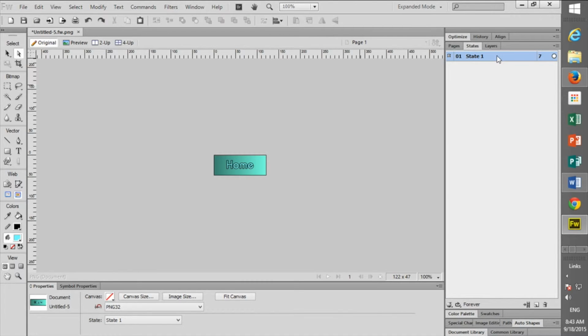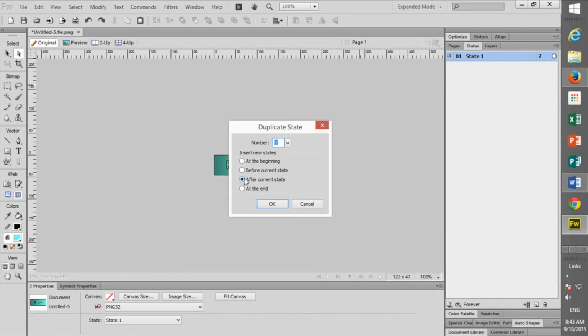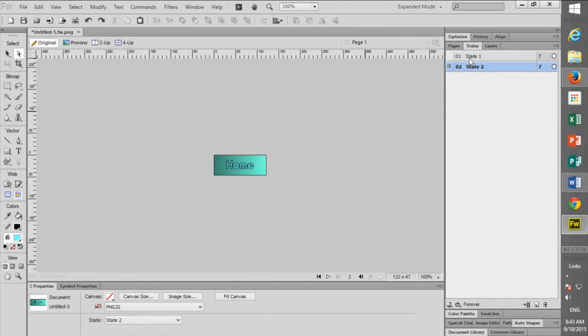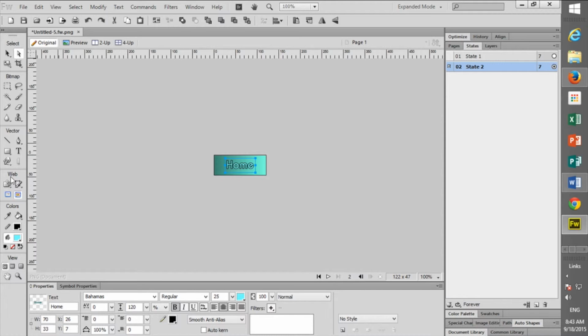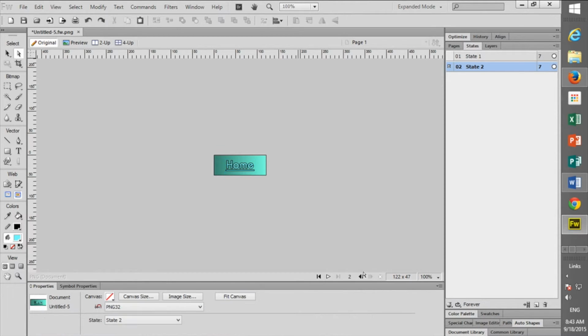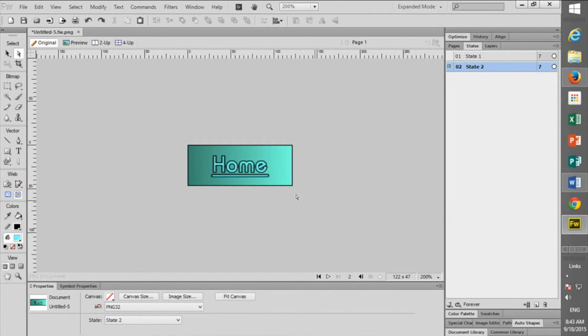So as you can see on the right hand side, I'm in state 1. So I'm going to right click on this and then duplicate the state. What that does is make two states that look identical. Just make it the default selection and press OK. Now I'm just going to work in the second state here. First of all, let's press play so you can see what they look like in the different states. I'm going to underline in the second state. Okay, so that's the first difference.